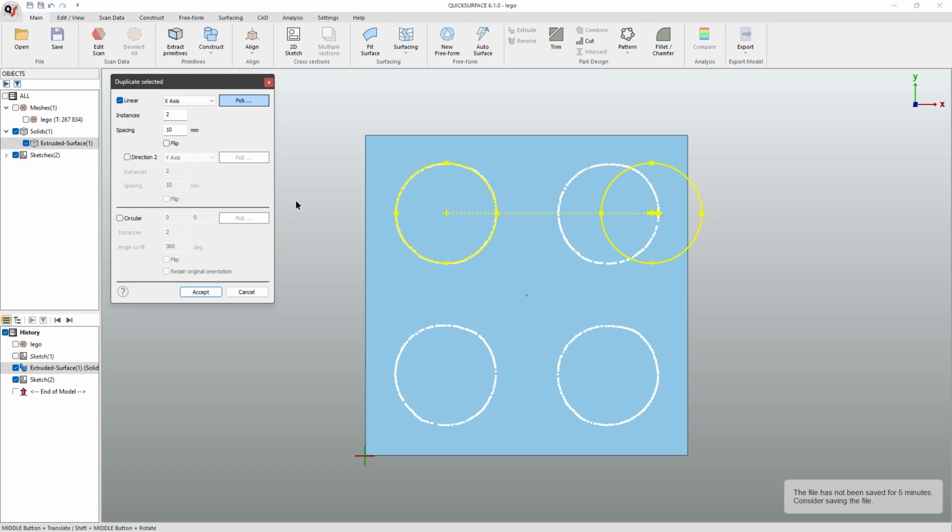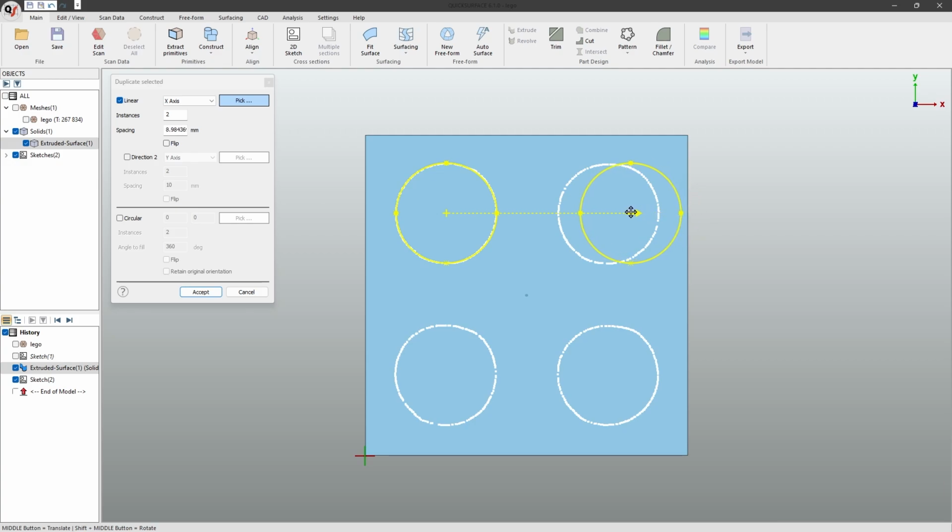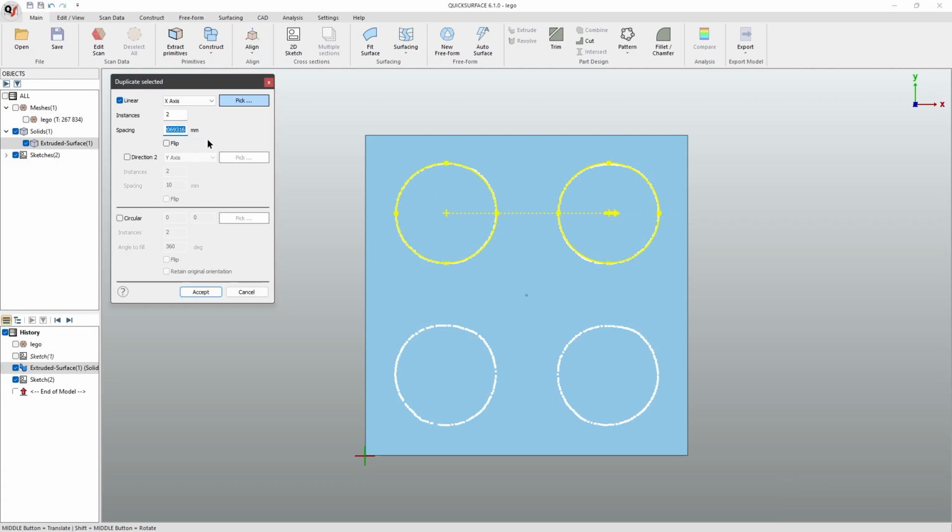For this block, a linear pattern is more suitable. Now, using the arrows, we can roughly put it in the right place. Now, with that, we can simplify the position to 7.9. Now, if we mirror it in the Y direction, we can again set the spacing to 7.9 mm. Now, with the completion of the 4 circles, we complete the sketch.